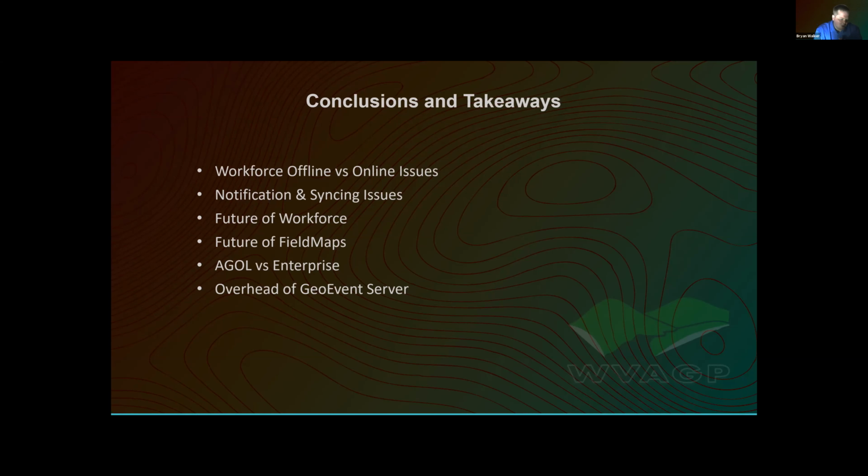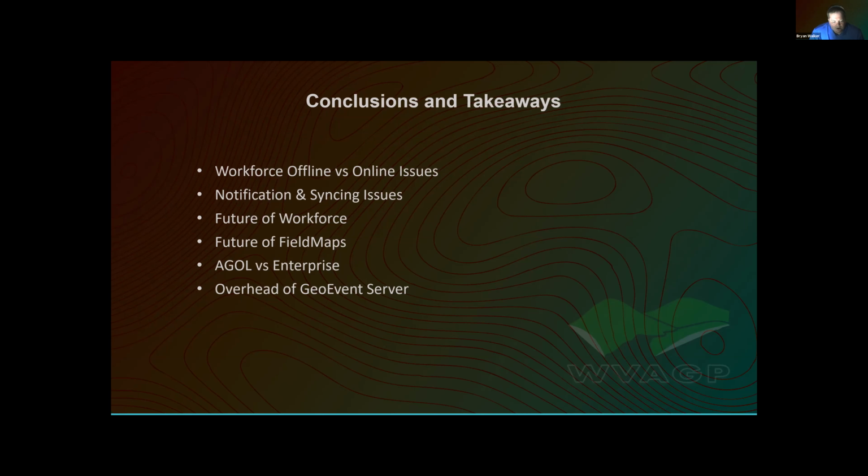GeoEvent Server is a pretty neat tool for some shops who may not have technical staff and just need a workflow that they can quickly create an interface of and hit play on. It's a really good solution. But for us, does that make sense? I can create it way faster in GeoEvent Server than I can just write some custom Python. But supporting it, troubleshooting it, GeoEvent Server is a black box. I have no control over it. Within Python, I have complete control.